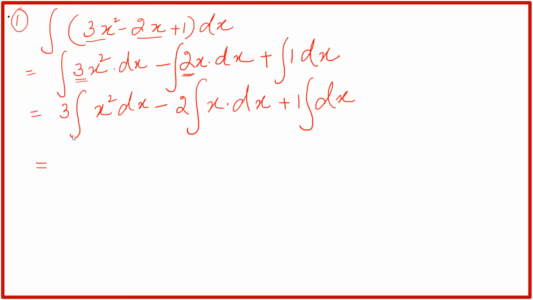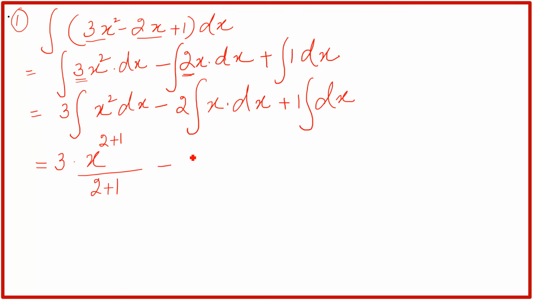So how to remove this integral sign? It is again very easy. Just this 3, write down as it is. This dot represents multiplication, right? We have x square variable, and then the exponent is 2. Whatever exponent you have, you have to add 1. So it will be 2 plus 1. Same thing, you have to divide by 2 plus 1. Now there is no need. Your integral sign is removed.